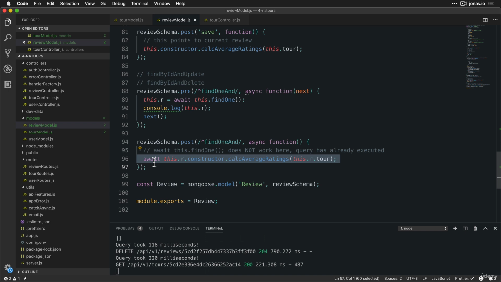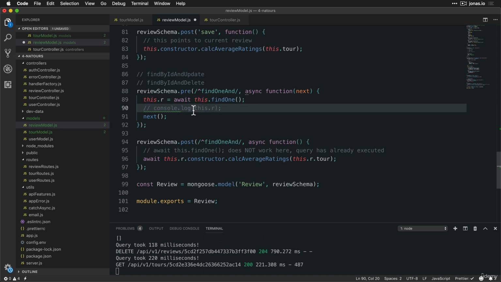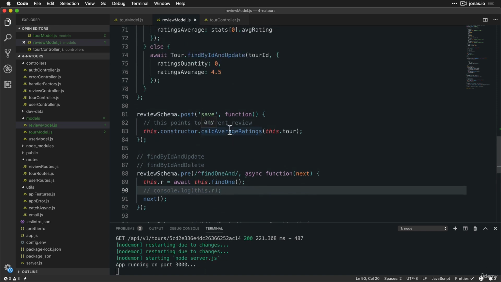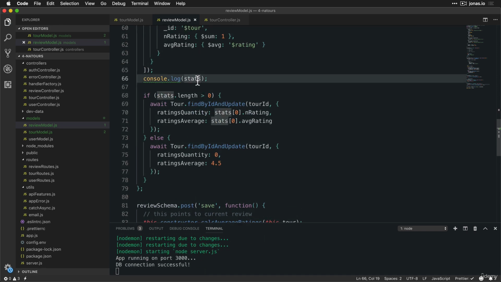And it's only in that post middleware where we actually calculate the statistics for reviews. Remember that we do it this way because if we did it right in this middleware function, the underlying data would not have been updated at that point, and so the calculated statistics would not really be up to date. That's why we used this two-step process here. Now let's get rid of this console.log here since we're finished now, and also of these statistics.